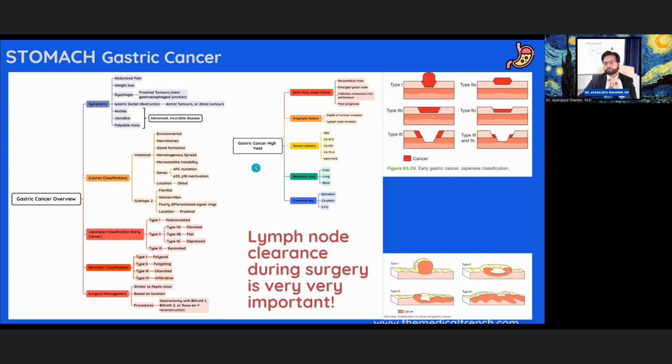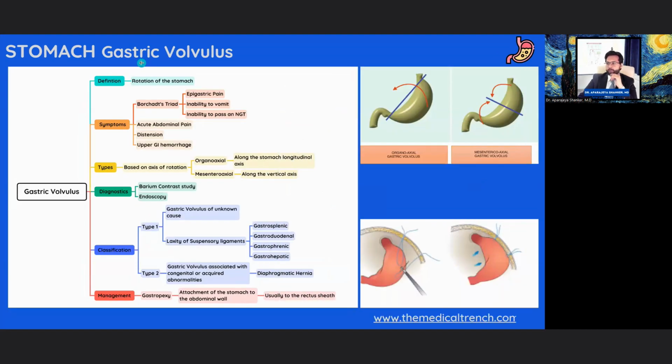Okay. And remember, and this is a large thing, whenever you mention surgical management of gastric cancer, you mention these procedures and you mention lymph node clearance. Lymph node clearance is central to ensuring that you have good resectable margins and you have a chance either at palliating the patient or for curing the gastric cancer. Okay. So with that said, we've completed gastric cancer.